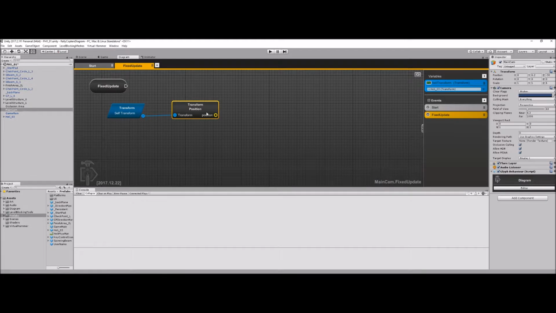So from this position, I could make it stick right to the helicopter, but I kind of want it to do a softer follow and not just follow it real abruptly. I want it to softly follow and kind of lag behind for a smooth follow. So to do that, I'm going to use a function called lerp, vector3 lerp. And lerp basically just says over a small amount of time, make one value another value. And so I want to make the camera's position the helicopter's position, minus the Z. And I'll take care of the Z in a bit. But what I'm looking for is lerp.